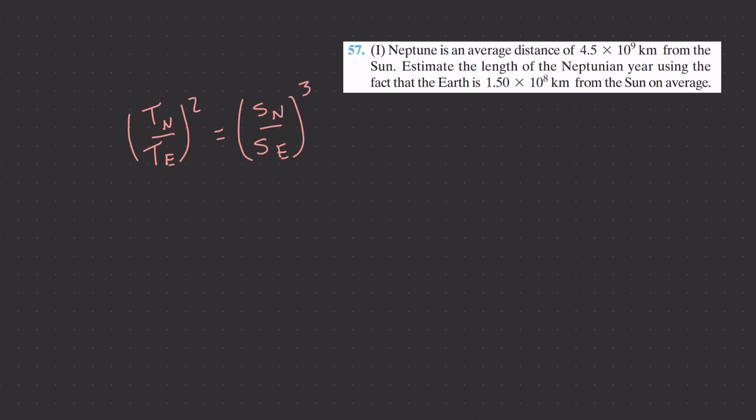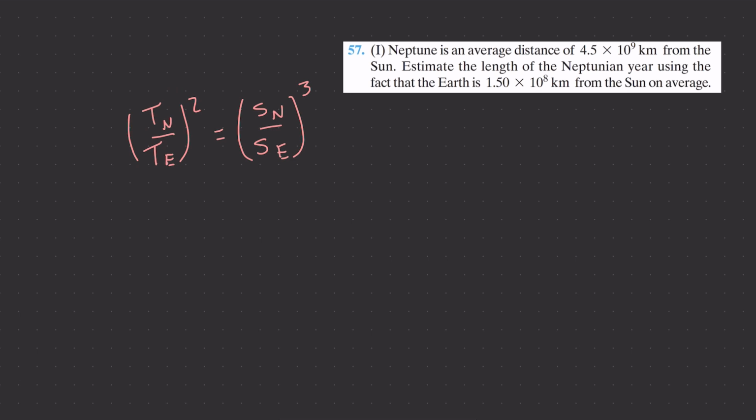All right, so Kepler's third law says that the square of the ratio between the periods is equal to the cube of the ratio between their average distances from the star. That said, there are certain aspects of this that we can plug in and then go ahead and solve, but because I know that we're looking for Neptune's period, I'm going to go ahead and solve this equation for Neptune's period before I start plugging anything in. I'm going to take the square root of both sides.